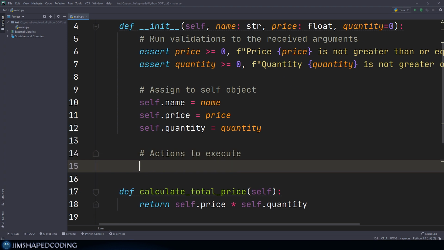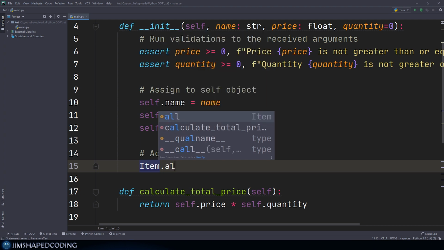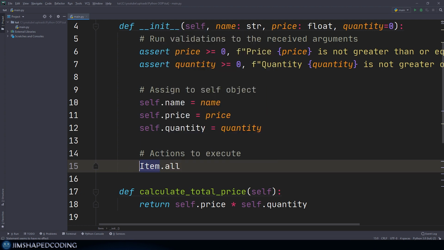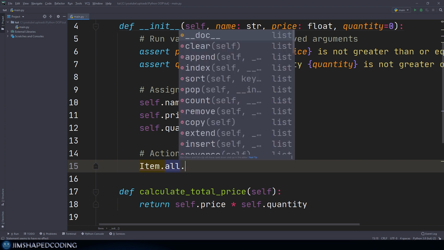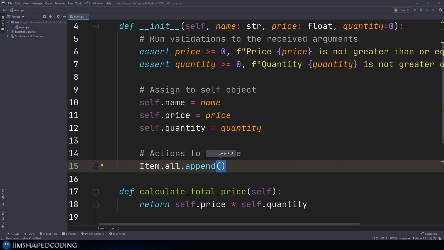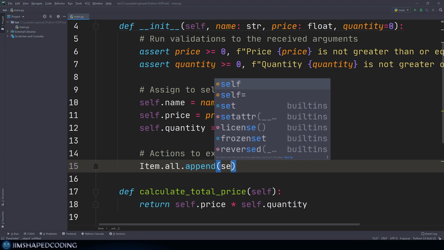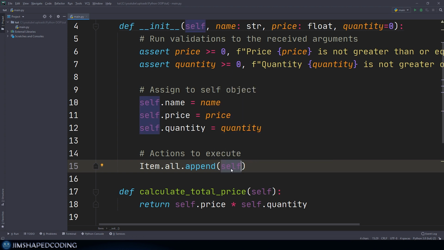So now inside here, I can say item.all, and you can see that I use the class object first. And that is a list, so I can use .append, and then I will just append the self object. Now we know that self is actually the instance itself every time it is being created.